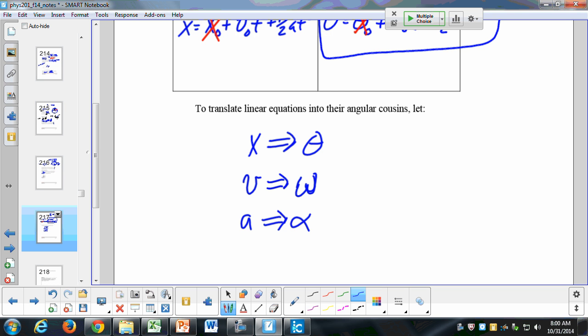Y'all ridden on a merry-go-round? Right, on a merry-go-round, you go to the edge, it feels like you're zooming, right? But you go and you stand in the middle, and it's like you just stand there, right? Because you're not even moving, you have no linear velocity if you stand in the middle. You might be spinning, but you're just spinning like this. But then you go to the edge, and you're covering this big circle in the same amount of time. So your linear velocity, for example, is related to your angular velocity by the radius. And if your radius is bigger, like on a merry-go-round, then you're going a lot faster.